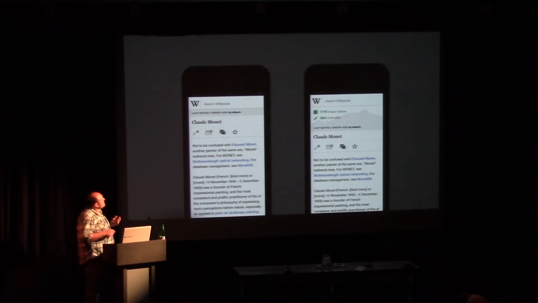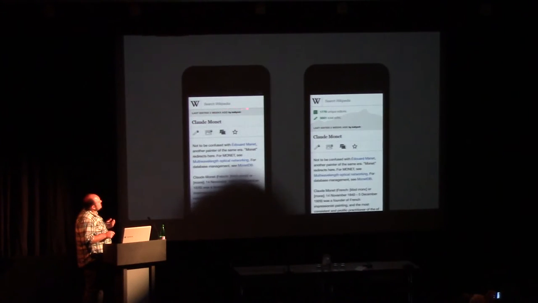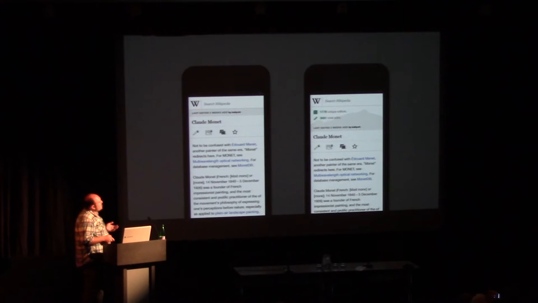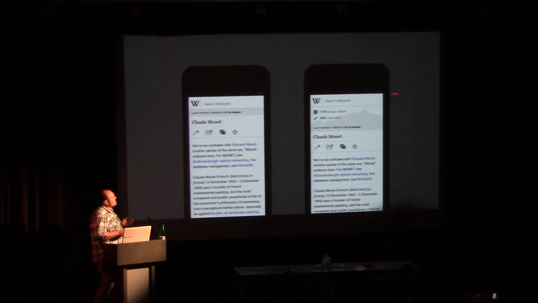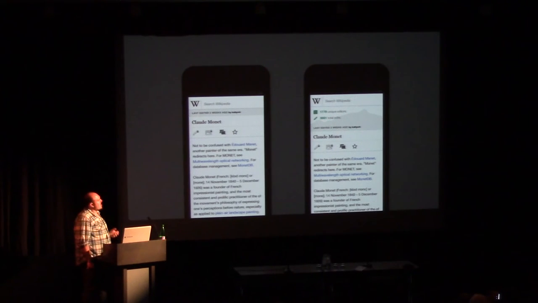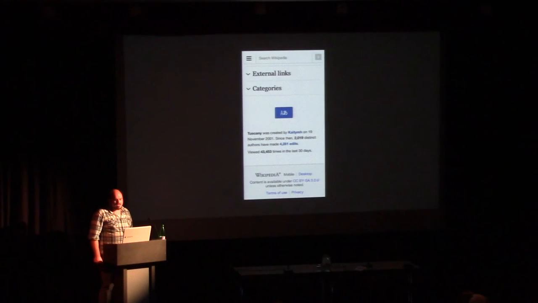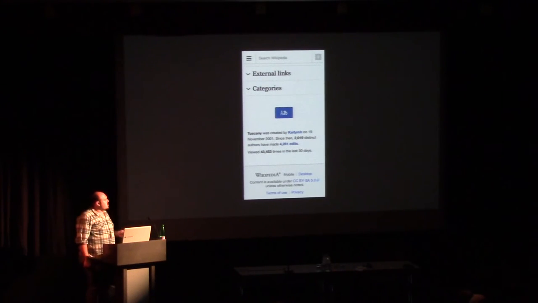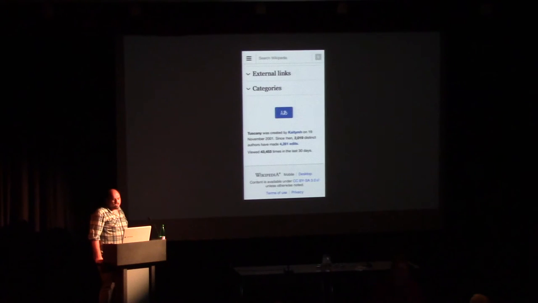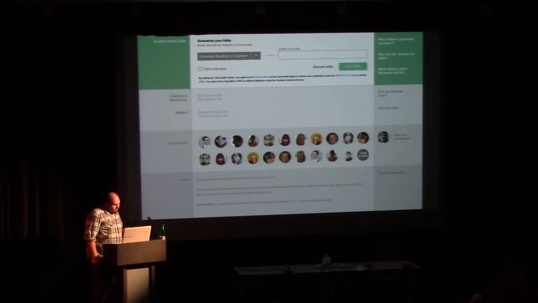So ways of surfacing, like right now we are doing this, and you can see this right now on the mobile web, but ways of showing the popularity of a page, how many people are editing and viewing, really going one step further into personalizing, not only original authors, but the most prolific authors, how many edits, how things have just grown and changed over time. That all comes along with the idea of humanizing Wikipedia.